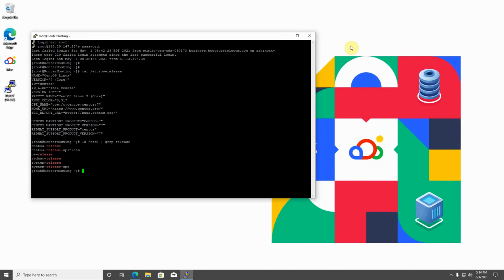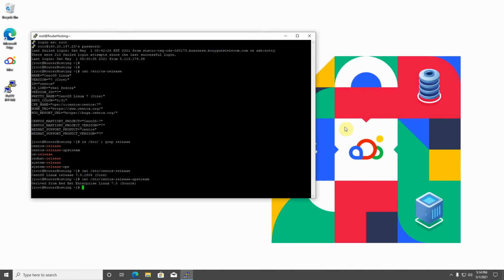Now here we can see which files we have that are about the release of our system. As is clear, for whichever of these files, if you use the cat command that we used earlier, you can get detailed information about that specific file. Here, for example, I'm going to use cat /etc/centos-release and enter. Okay, now what you can see is CentOS Linux release 7.5.1804 for the core. So this is how it works.